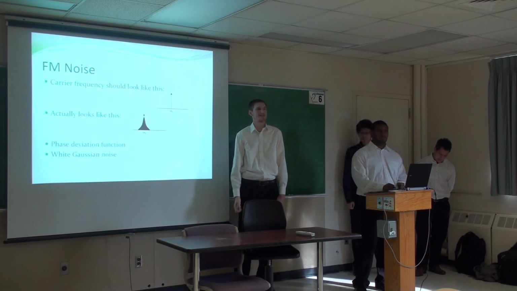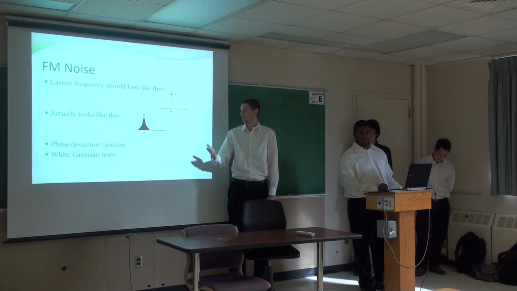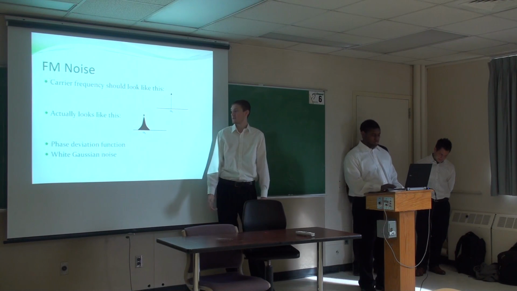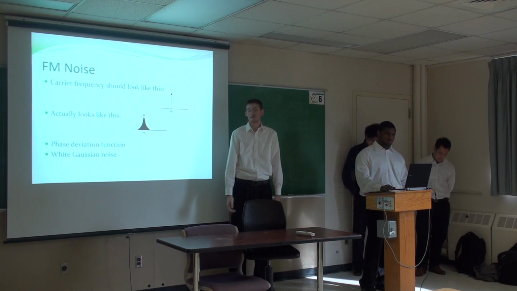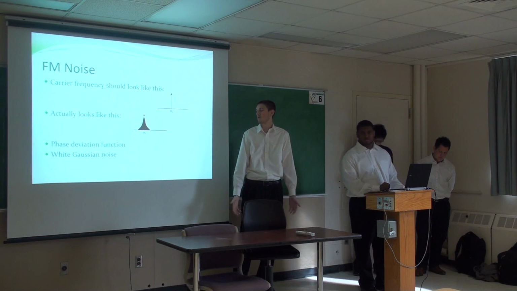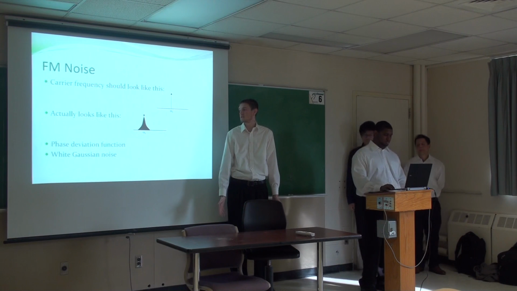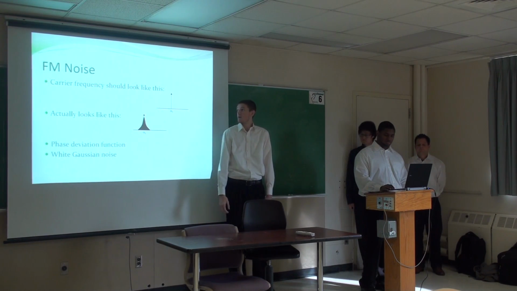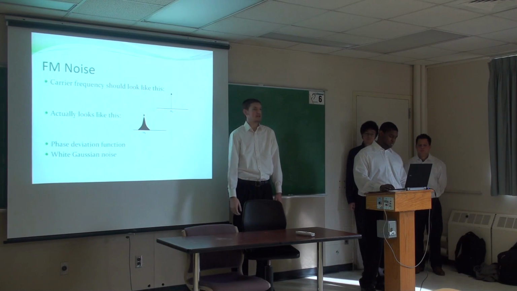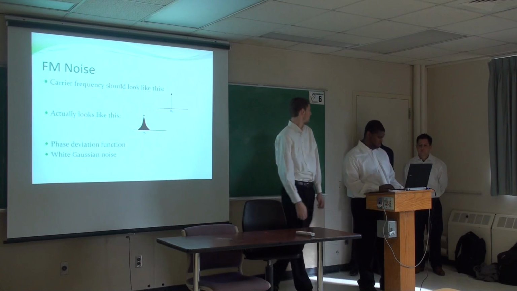If any of you have taken ECE 457, we spend about half the class trying to figure out mathematically how to solve that. So the phase deviation function is actually how we solve that. White noise is a Gaussian function, so we can mathematically solve for that. And so from there, we can actually predict what the system is going to do based on the noise inputs that are random. So from there, I'll pass it on to Hao Tian, who's going to talk about how we're going to power our receiver.